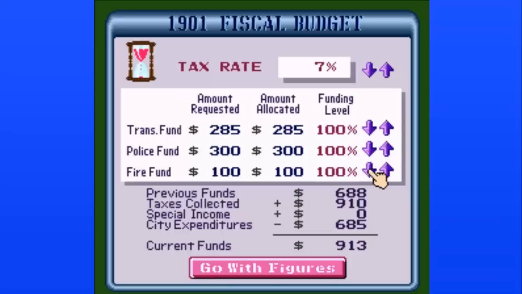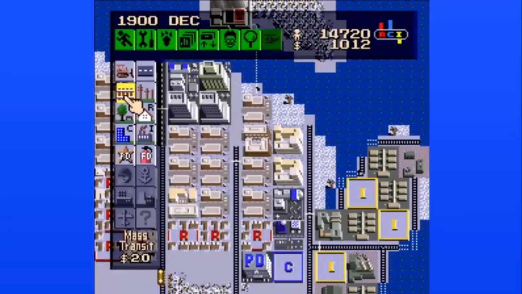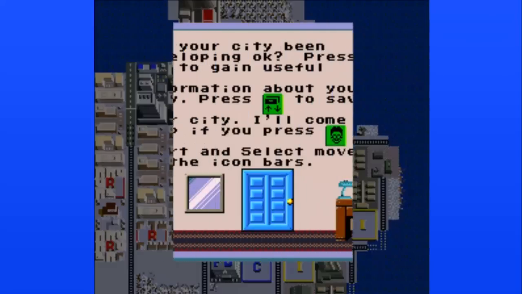Fire fund, you can actually take this down a bit and save a little bit of money. Like I said, just increase the fire fund if you want, and then you'll figure it out. If you have a fire, deal with it later. But right now, I don't think we're going to have a fire in the city, so I'm going to go with this. And let me finish out the rail here. Well, hang on.